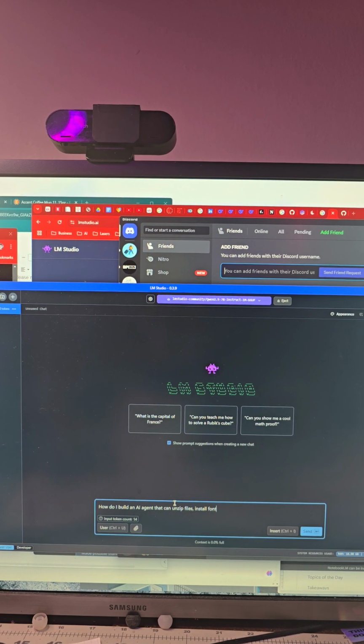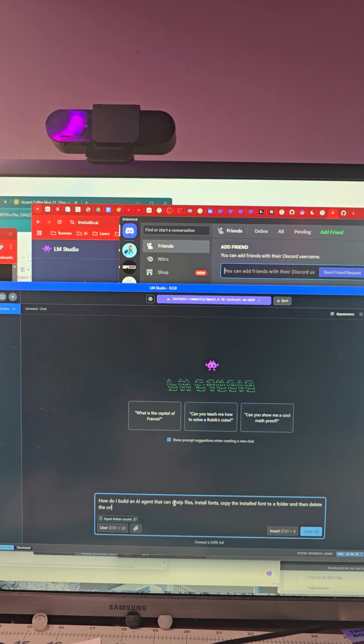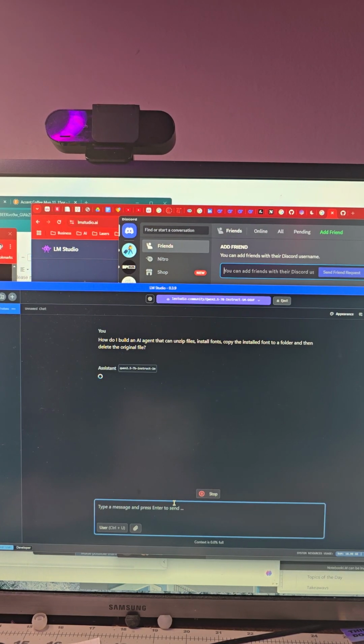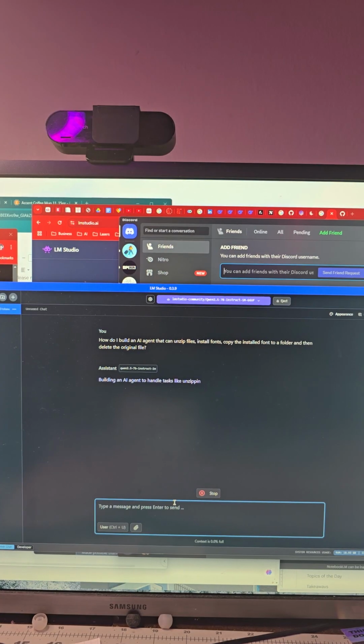Install fonts, copy the installed font to a folder, and then delete the original file. And let's see how this goes.